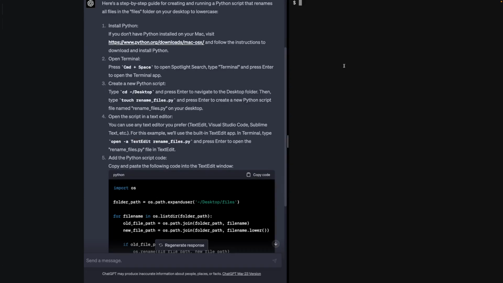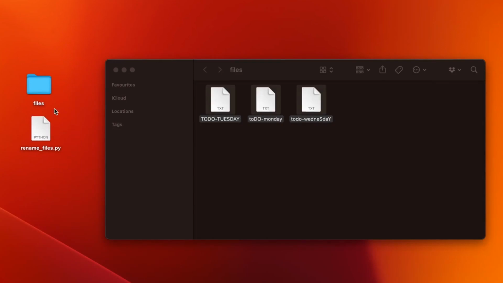In the terminal, we should now create a new Python script. For this, we first have to navigate to the desktop by using the cd command here. So this now simply navigates inside the terminal to our desktop where the project files are and where we will also create our Python file with the code. And now, as we are on the desktop, we will run the touch command to create a new file named renamefiles.py. This file will then contain our code. If you ran this command successfully, you should find a new file on your desktop named renamefiles.py.